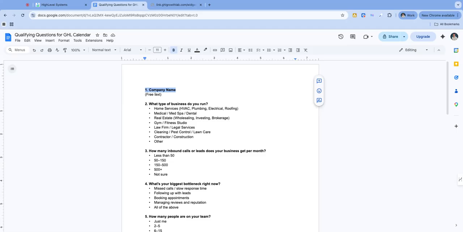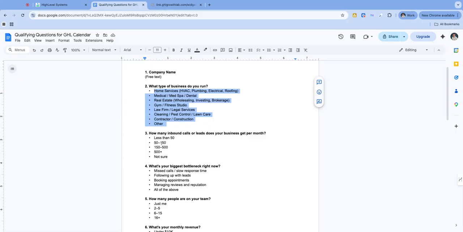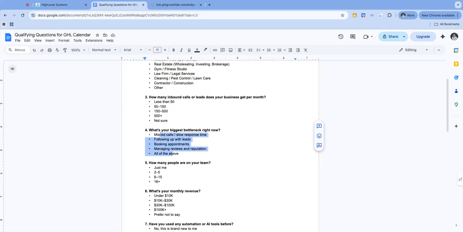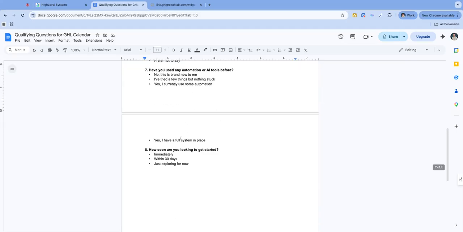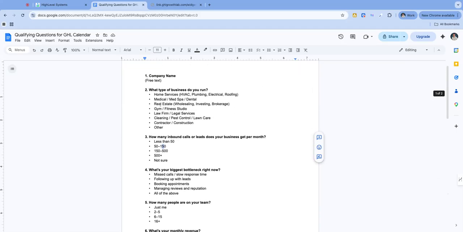When we are creating this, you're going to have free text, which is they can type in anything, and you can have a small free text and also a multi-line. So let's say you want something like, hey, explain a bit about yourself and what you guys do, you can have a multi-line free text. But I really recommend, if you are going to be doing these qualifying questions inside your GHL calendar, to have preset answers, right? So these are going to be drop-down answers. You can do drop-downs. You can do a checkbox. You can do a multi-drop-down where they can select multiple answers. But usually, I would recommend to do preset answers, right? So you give them the answers that you're going to be able to work with.